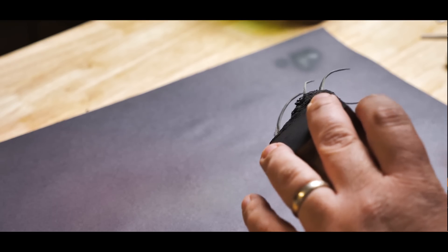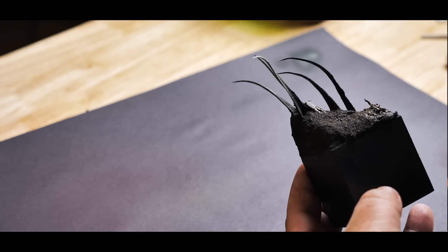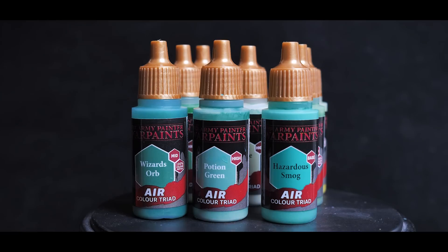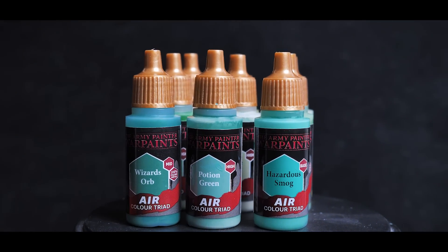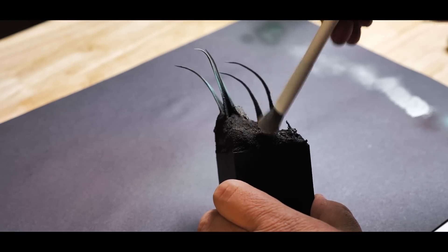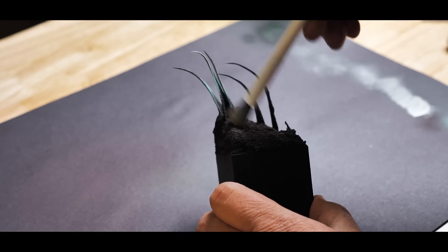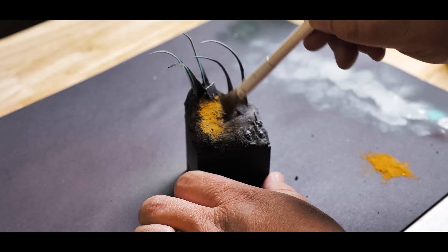For the plants I'm using some of that new Army Painter air paint. I was out the other day and decided to buy a few just to test them out, and I gotta say they work pretty well. The coverage is good and the color reached opacity relatively quickly, which is my biggest issue with using Army Painter paints thinned down for airbrushing normally — you need a few more coats to get that color to stick. But with these they work pretty well right out of the bottle, so I think I'll definitely be getting more in the future. A little bit of teal and green for the plants to bring some life to the base, followed by some brown for the sand with the intention of dry brushing to pick up that texture and using pigments to give it some color.